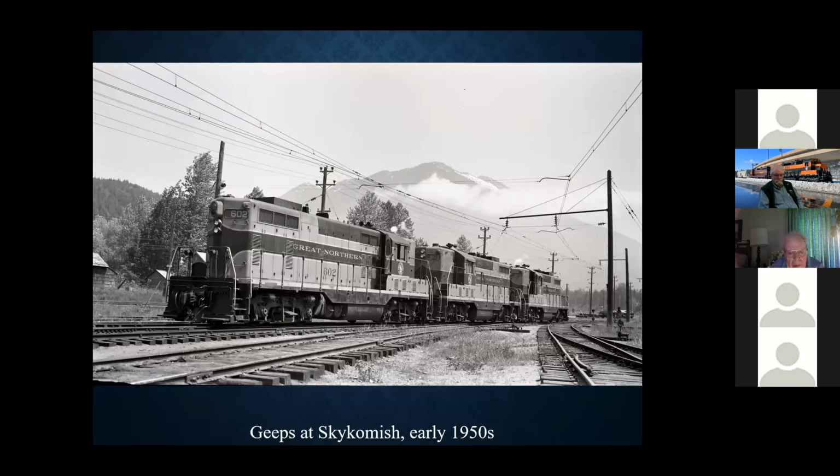This is looking east, and it's pretty obvious what's happened here. This is one of the back tracks in Skykomish Yard. So these 3 Jeeps have most likely just been taken off a train and are making their way back on the back tracks to lay over and wait for another westbound train to take down the hill. It's also possible that it's a helper set, but actually it's not because the wires are still up. They used electric helpers in that era. Anyway, cool shot you probably haven't seen before.